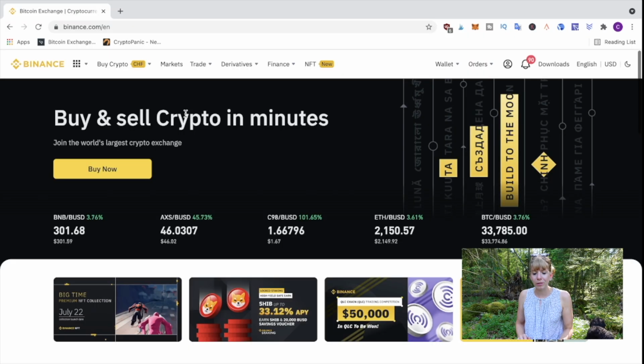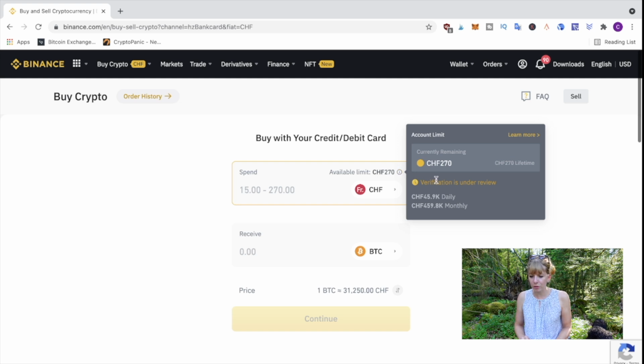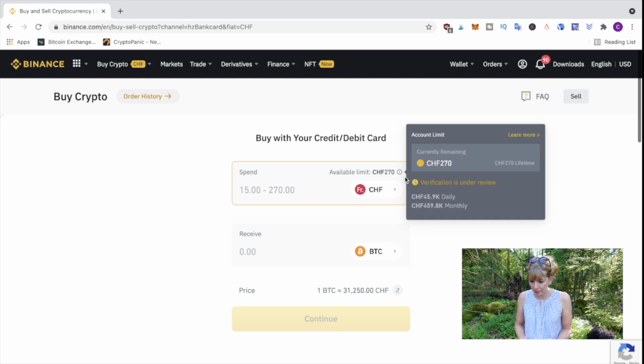So let's say I want to buy crypto with a debit or credit card, so I'll just click on that. And then it's as if you made a normal transaction with a debit or credit card. So right now I have a pretty low limit, but apparently that's because I haven't done some kind of verification. I've never bought any crypto with Swiss francs or with a fiat currency on Binance. I usually buy them on Bitpanda and then send it over, but it would actually be easier to do it on Binance. That has only existed for a few months now, I think, and that's why I've never used it. But so if you do the verification process, then you have a pretty good daily and monthly limit.